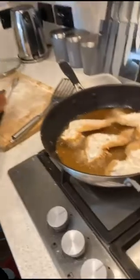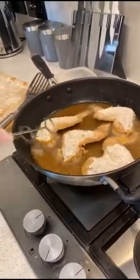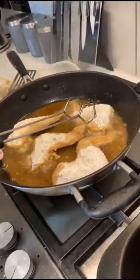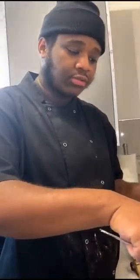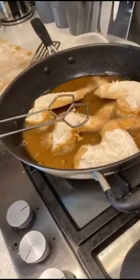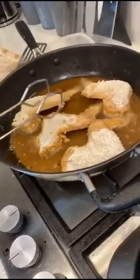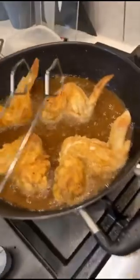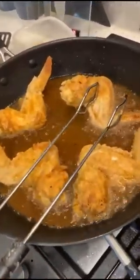Careful enough. So make sure you know what the oil is at now. What you need to do, sometimes when the wings curl up, you see the wings curl up, you just have to press it down a little bit. You understand? Same like this, just press it down. So all you need to do is press them down, to make sure they get crispy as well.